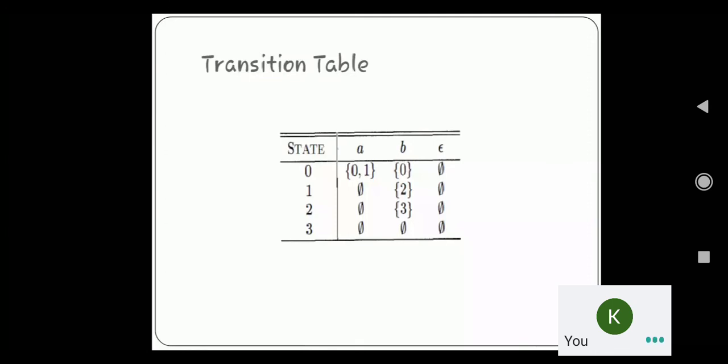And in the next state, which is 2, while moving from 2 to 3, we are getting B. So between 2 and 3, we are getting B alone. That's why under B I am representing 3 with nested braces. So state 2, and where we are moving, state 3, what is the symbol that we are getting? B.